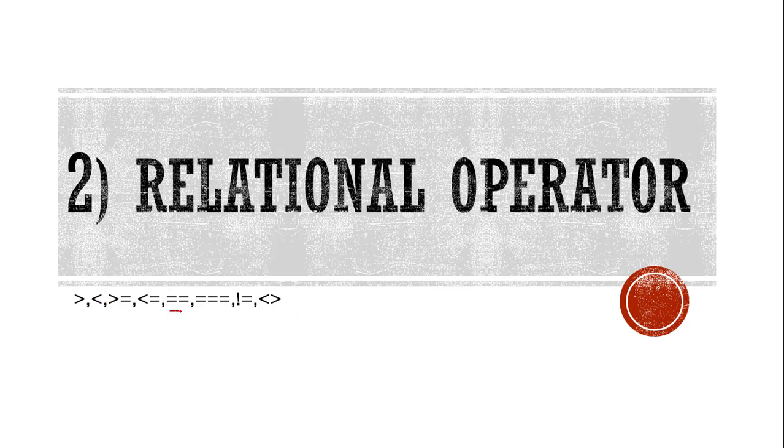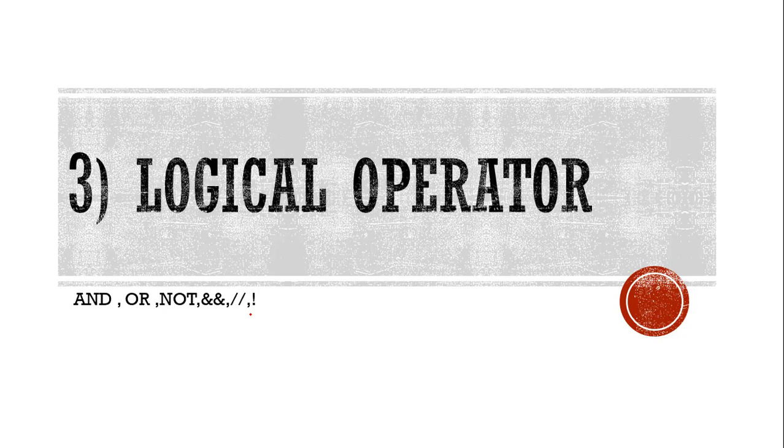Here the double equal to means that you are checking two values, whether the values are equal or not, and triple equal to tells you that you are checking the types of data. Let's say you have 5 as an integer and 5 in double quotation marks, so both are different. It will check the type of data, whether it is integer, float, string, and so on. Not equal to and equal to, you all know about it.